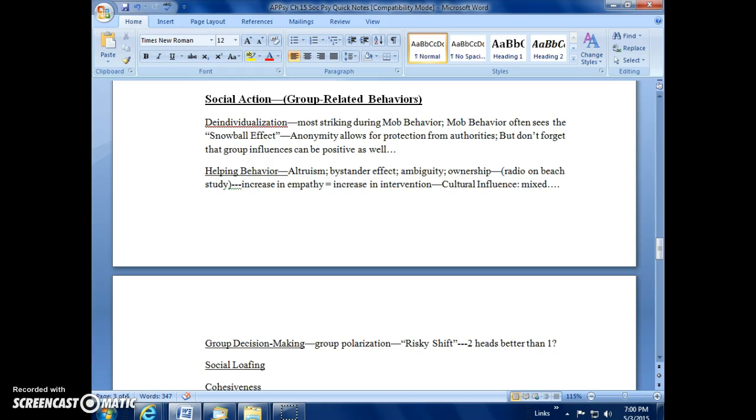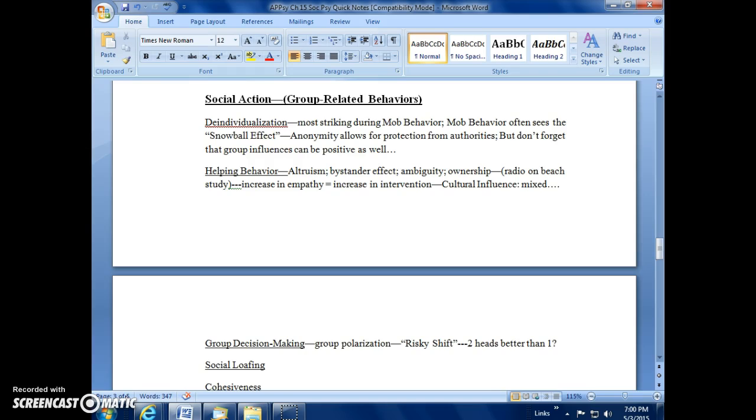The next issue that we see here is group decision making. Point one, and we'll go back, this includes organizations, businesses, juries, etc. And we did this in great detail as we looked at groupthink. One point is the idea of group polarization. We assume that a group is less likely to make risky choices than an individual might. But in truth, the opposite is actually true.